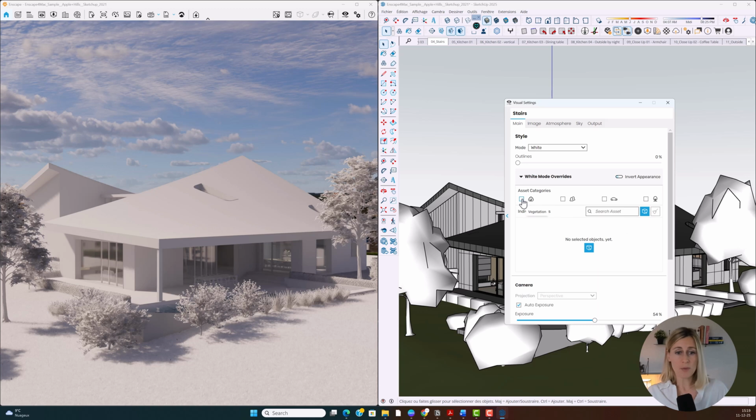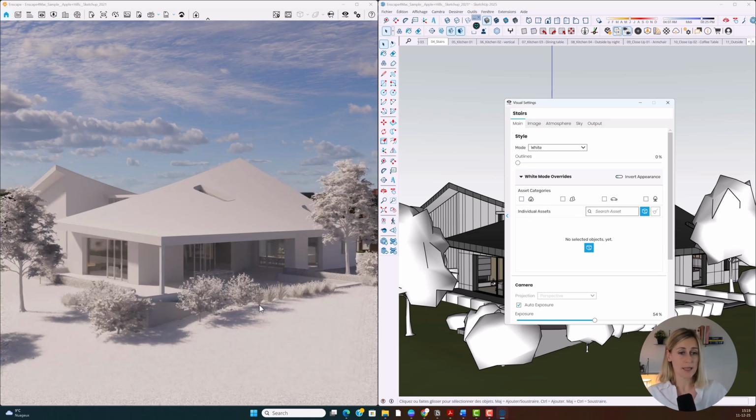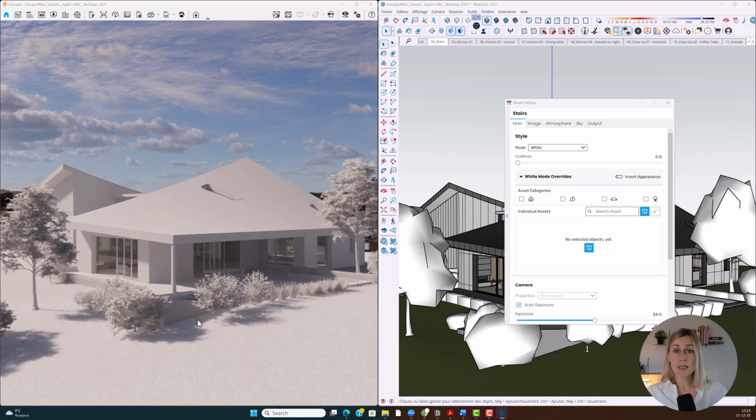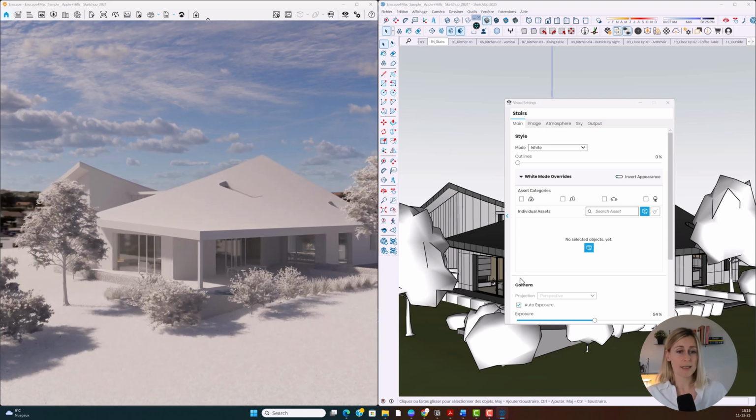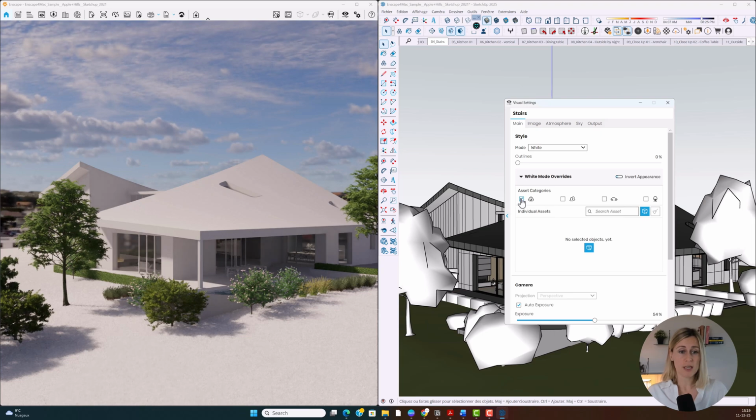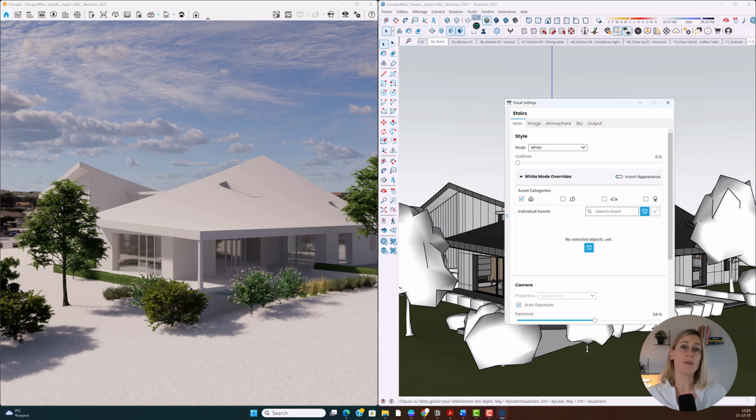So for example, I am a landscape designer and I want to showcase only the trees and the different plant variations that I've added inside of my scene, but I don't want to put the focus on the house. So simply select here, for example, vegetation, and all the vegetation will appear in color, putting the focus of your client onto the actual vegetation and not the house. This is a really great feature. This allows you to have full control on the story that you want your clients to see.